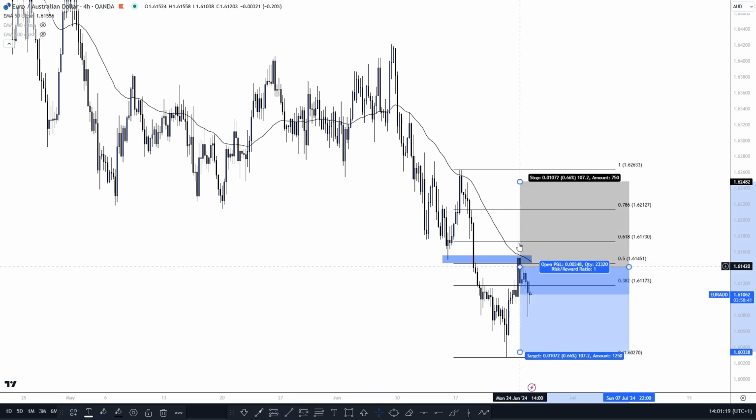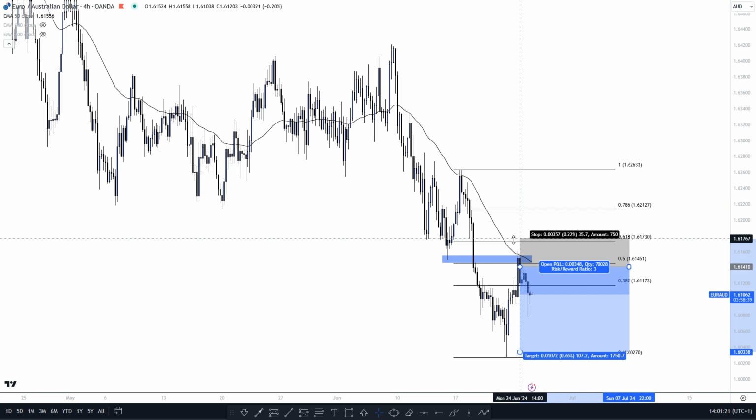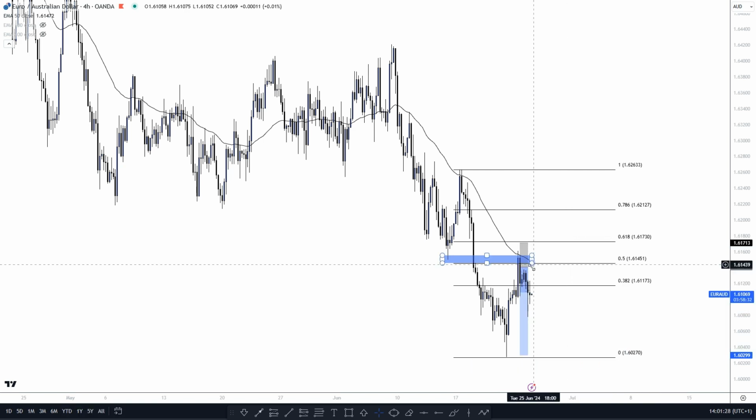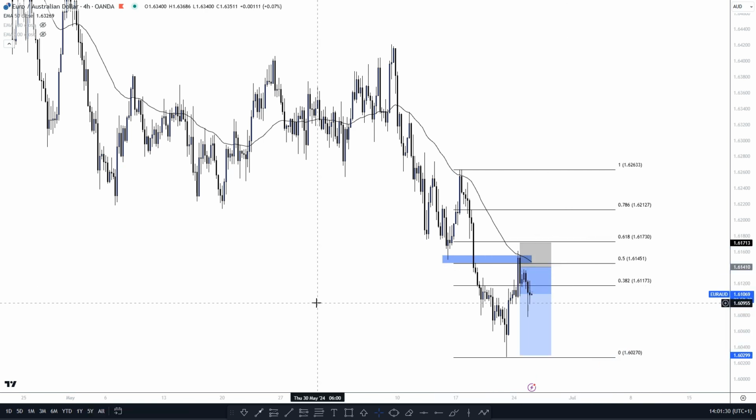So the position itself looked something like this. I'm still in this position now. I have taken TP1 on it, but I just wanted to show you that using the previous data that we saw here, I was able to potentially try to predict the future of the market using these things.